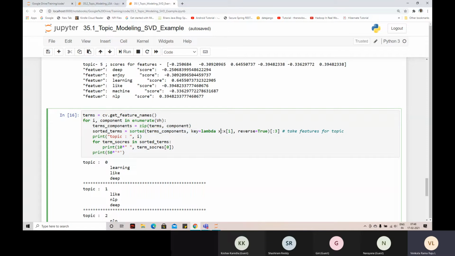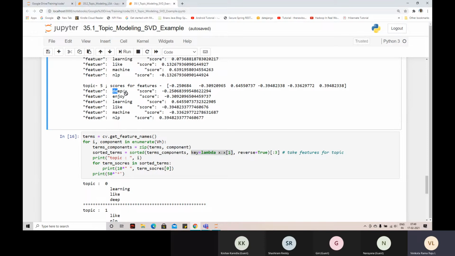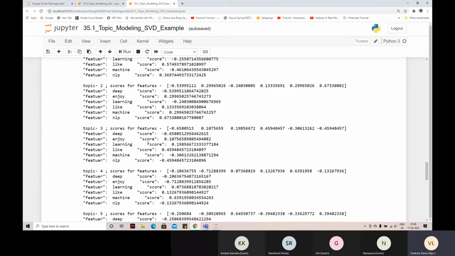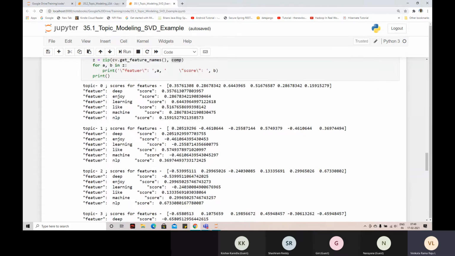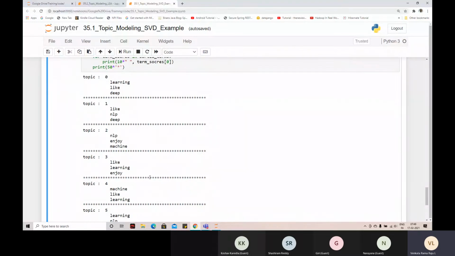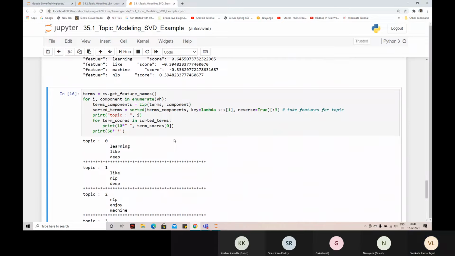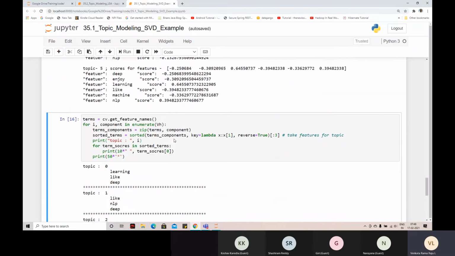So I know the key I changed in the sorted method. The key I changed to value. The key is the name and value in the zip, right? The terms are the key and the components, these scores, are the values. So on these scores we are actually sorting. So we are taking the top scored words when we do this decomposition. So if we understand SVD, the topic modeling LSA algorithm is understood. That's it. Okay. Any questions here?